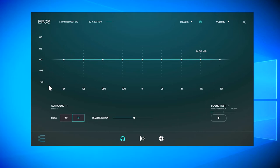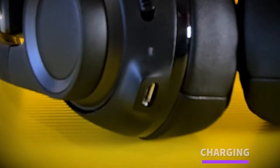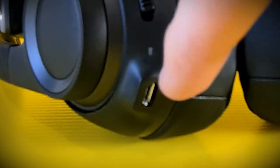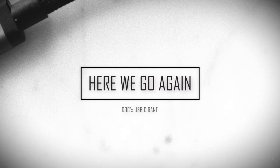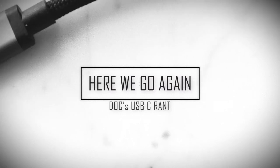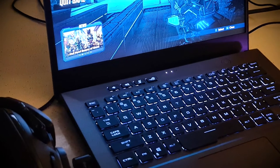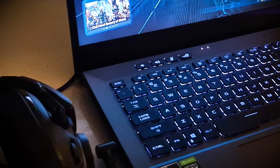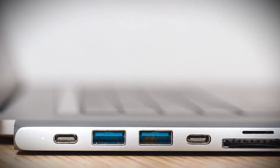The USB port for charging is micro USB. This can be used to directly connect to your PC or PlayStation so you can continue to play while charging, and the cable is a pretty decent length as well. I would have much rather seen a USB-C connection here — in fact, I'm hoping that soon every port just switches to USB-C and we get some form of standard in the industry. There's also notably no audio jack on the headset, which felt like a strange omission, but not one I've really found an issue with. It makes a lot of sense that if modern phones and laptops are losing that port, it's not super necessary on your headphones anymore.